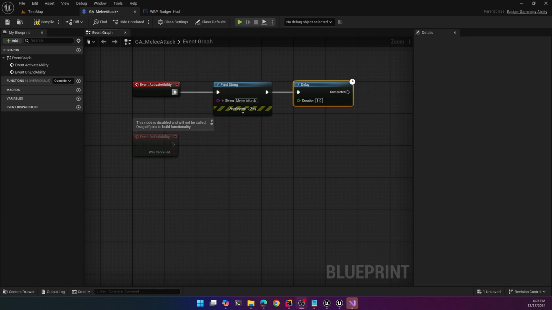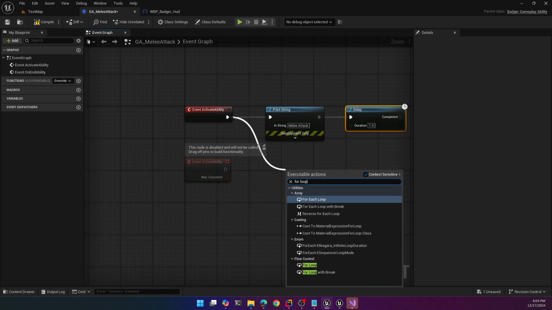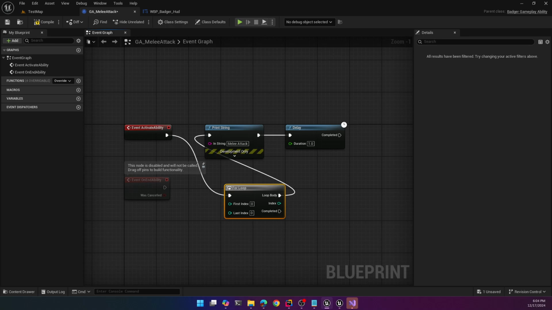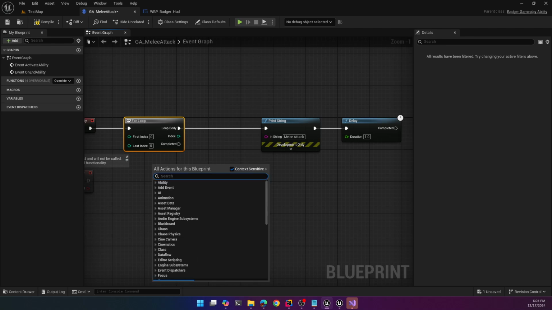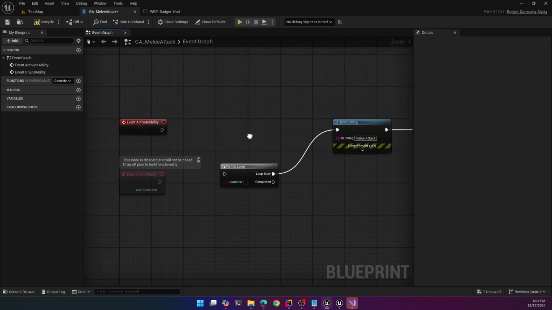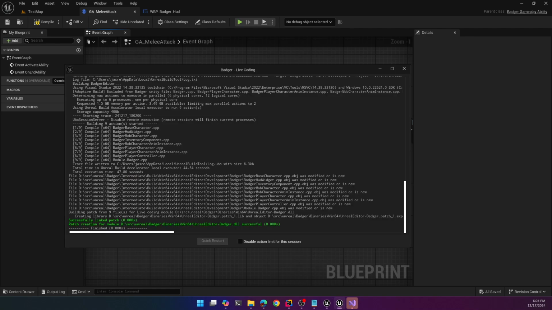Actually, I'm gonna do this inside of a loop. And actually, is there a better way? Is there a while loop maybe? Yeah. There we go. So now we just have an if in a loop where every second it's going to print the words melee attack on the screen. Looks like that's successfully compiled.